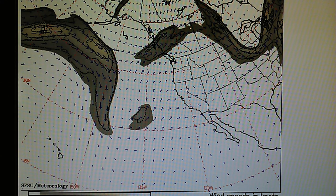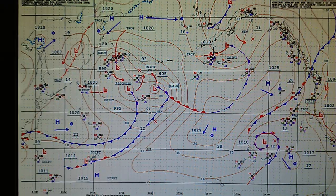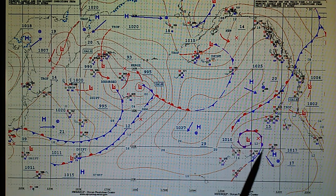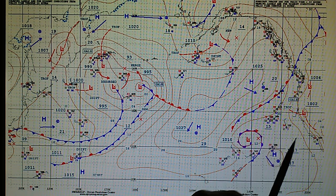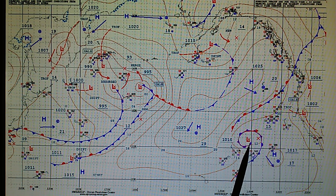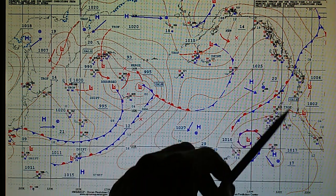All right, here is the surface analysis map, and we can see that this is that 1010 millibar low right here. This has a transmitter on it. We can see the occluded front, this purple occluded front right here. And that is from the heat being generated in the core, that transmitter. Right here we have a high position right next to this low. Now, high pressure flows to low pressure. This low did not just run into this high. The high pressure was installed here, and that is going to prevent a lot of this, probably block this from moving straight into Southern California. So we'll probably, tomorrow on this map, see that this low is moving to the northeast.